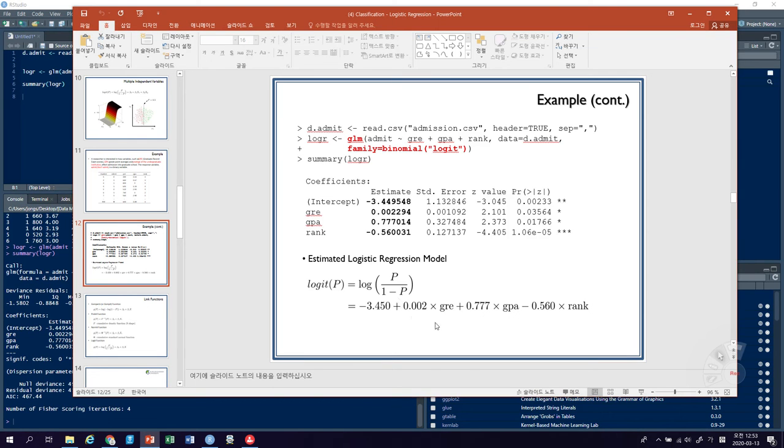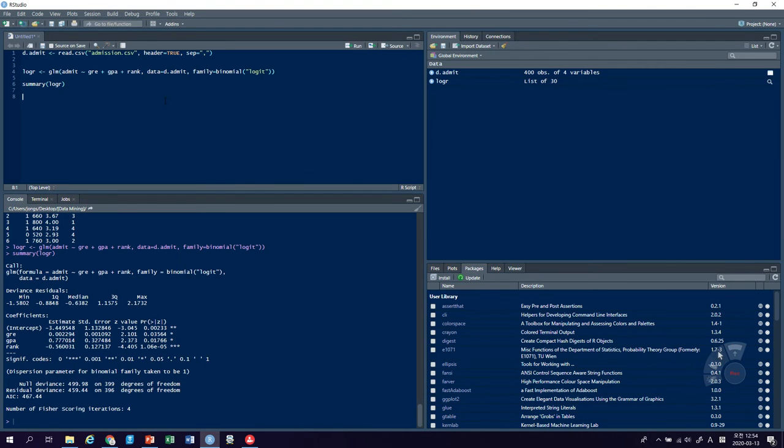Just put the GRE score, GPA score, and rank in this equation. Then the right-hand side is just a constant, and there is only one unknown variable, which is p. So we can find the value of p by using this equation, which means that we can predict the class of an observation.